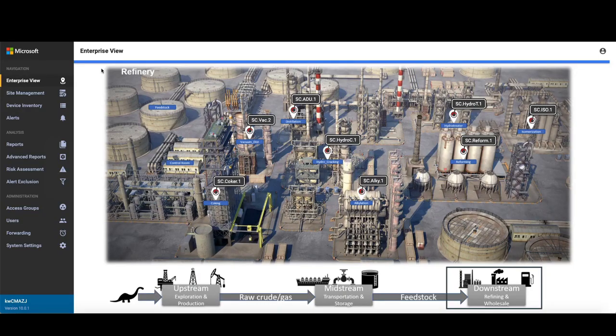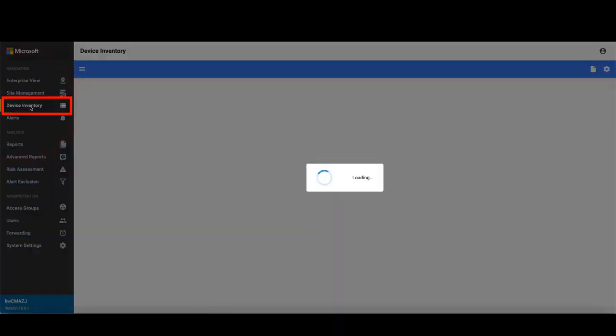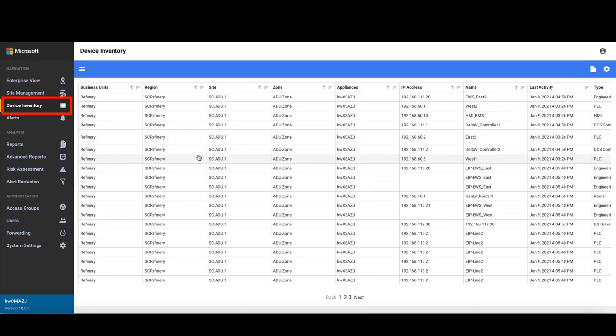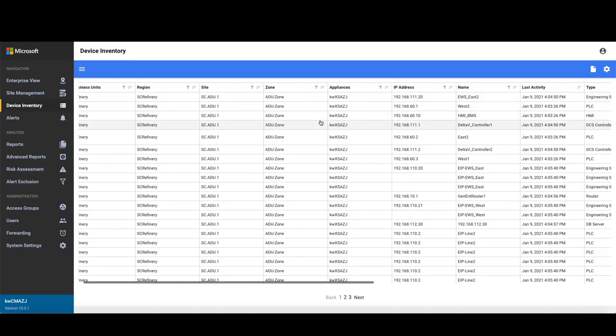So here we're in our central manager. I'm at the enterprise view now. I want to go to device inventory here on the left, the third one down. And this will list all of my assets that have been discovered across my entire environment, my global environment, in a spreadsheet type form. And you'll see at the top, I can filter and I can sort by any one of these headings.